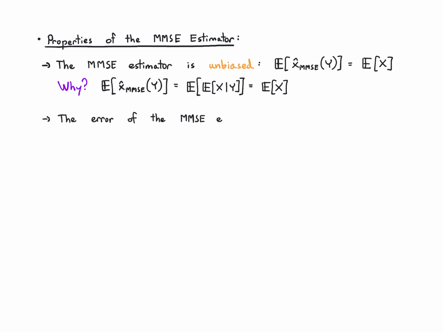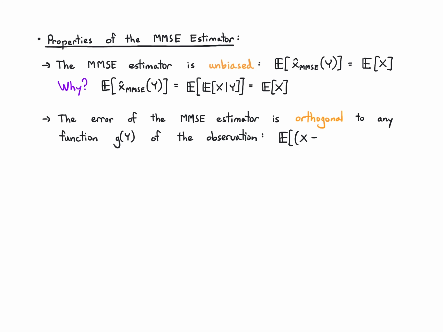It also turns out that the error of the MMSE estimator is what we'll call orthogonal. We've defined this before, but I'm going to remind you, it's orthogonal to any function g of y of the observation. So the average of the error times any function g of y is equal to 0. This is kind of a geometric picture of what's going on. It's basically saying that there exists no function that can extract any additional information about the residual part of x that you weren't able to estimate, any more than the MMSE estimator can. So basically, on average, you're doing the best possible thing. And you can see that in terms of this angle.